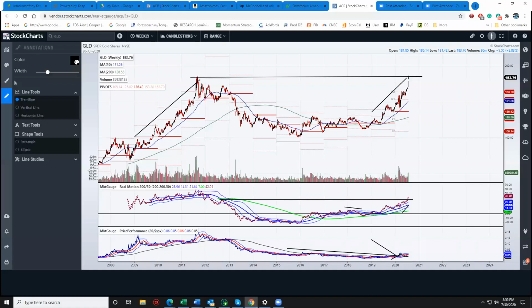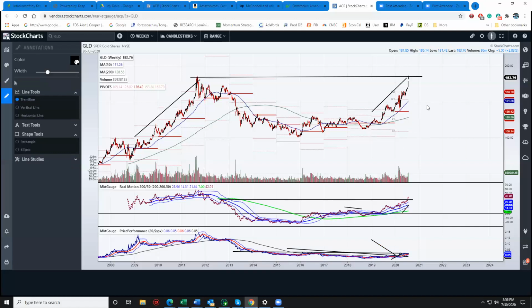In fact, let's assume that the S&P is sort of stable at these levels. Gold, if it hit its levels back where it was in 2011 on a relative basis, could be triple the price. And if you look at it, this is one long, massive base that it is breaking out of.